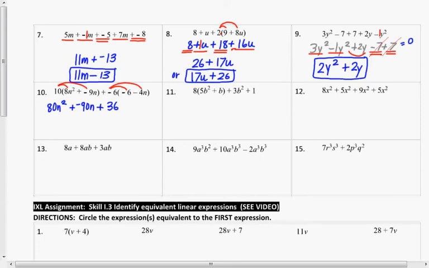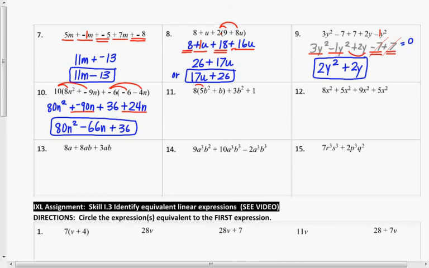And a negative 6 times a minus 4n is like a negative times a negative. That's a positive 24n. So combining our like terms, the only ones that are alike are those two. All right, I'm going to write the n squared term first, 80n squared. But then a negative 90n plus 24n gets us to a negative 66n, and then plus 36. All right, you can use a calculator to find these sums and products if you're a little rusty on those. Try and do them without, but double check with the calculator.